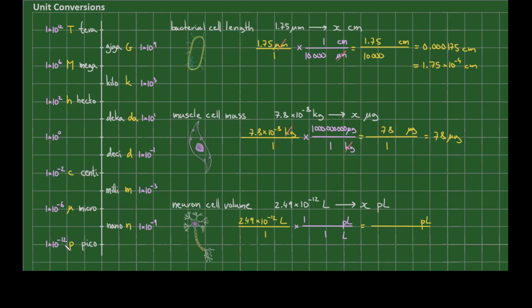Therefore I need, oh dear Lord, 12 zeros. Seriously, what was I thinking? How about I just write it in scientific notation? So a trillion, or 1 with 12 zeros, is also 1 times 10 to the power of 12. Now I can multiply my fractions. And that will give me 2.49 over 1. 2.49 divided by 1 is 2.49.